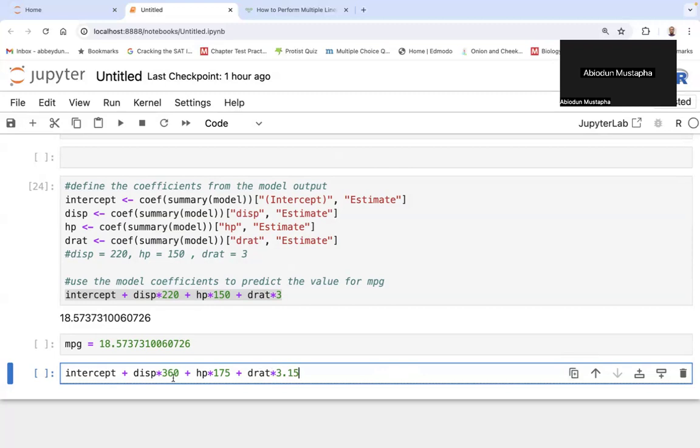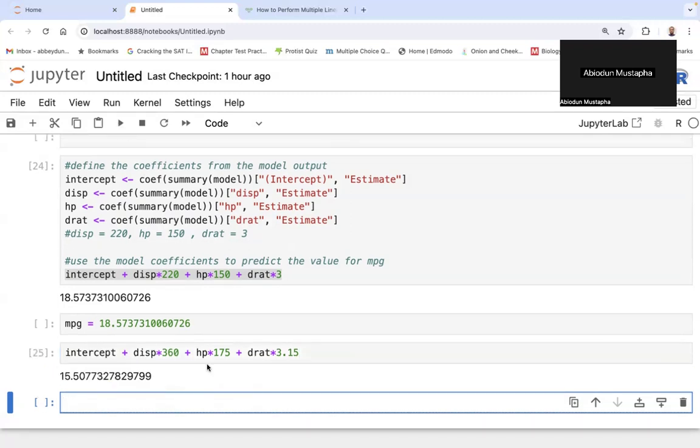Let's run it. Mind you, we already know that the MPG is 18.75, but we want to be sure the model is working fine. The model predicted 15.50.